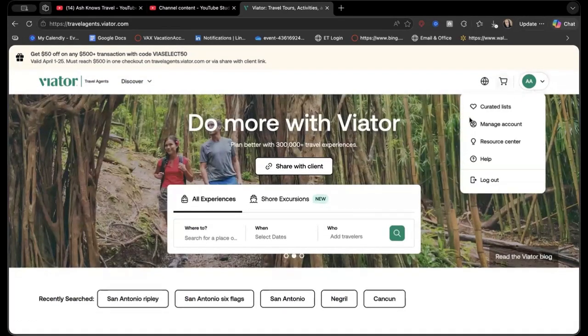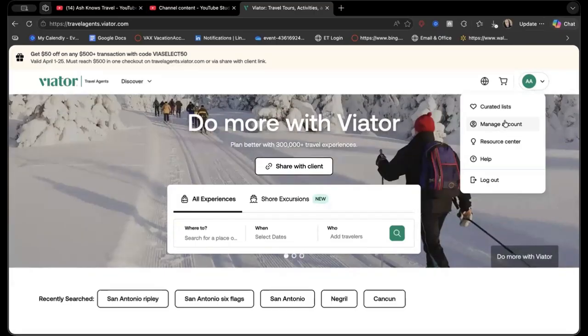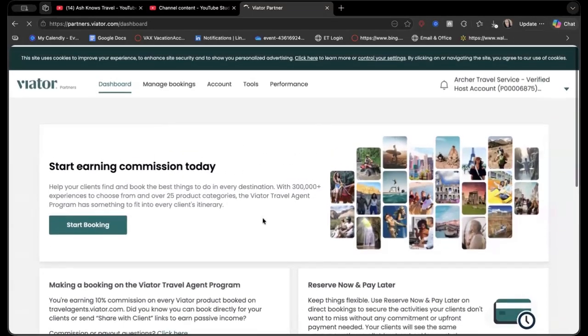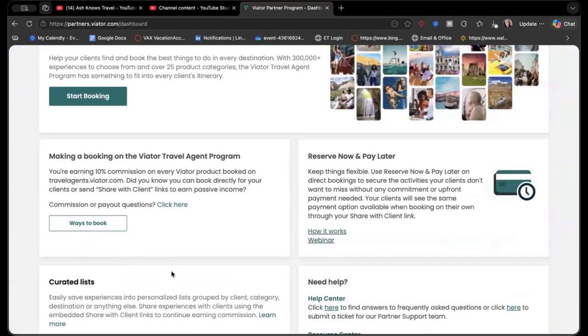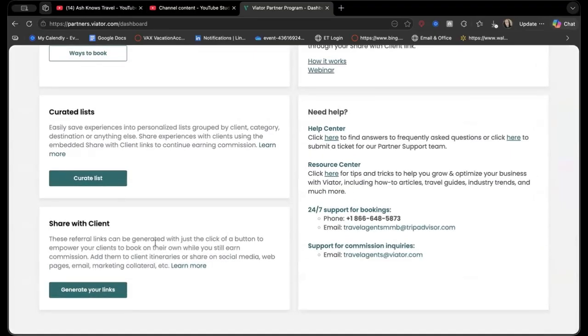I'm already logged into Viator. We automatically get access to Viator, and when you guys get access to it, I'm trying to pull up my account. When you get access to it, it'll look like this. And then you guys can use this link right here. Share a client with link. Now, there's two parts of this. There's a secret part that you guys don't know about, so I'm going to tell it to you. You have to pay attention. This part will just give you the general link.